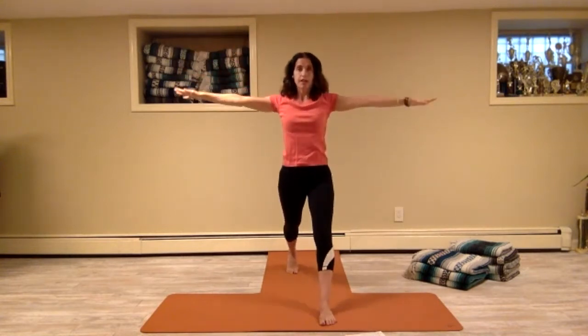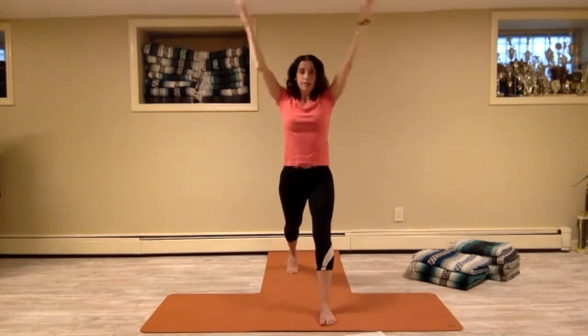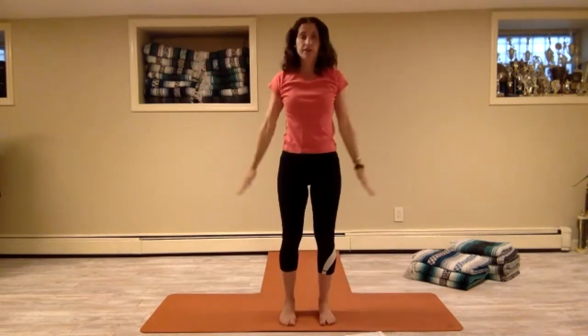2 more. Straighten and bend. 1 more. Straighten and bend. Come to stand, hands down by your side. Sweep the arms out and up.